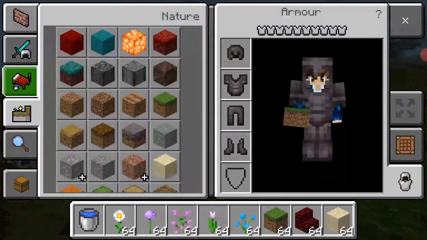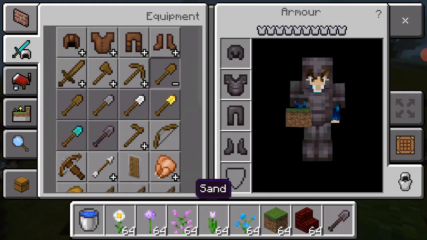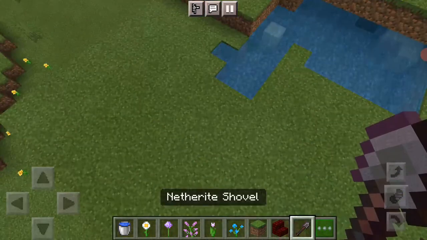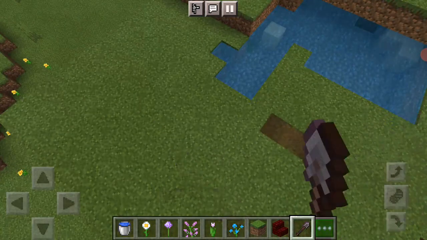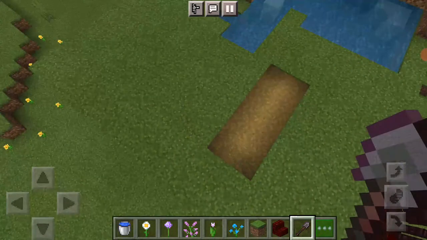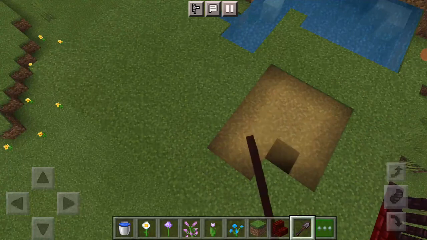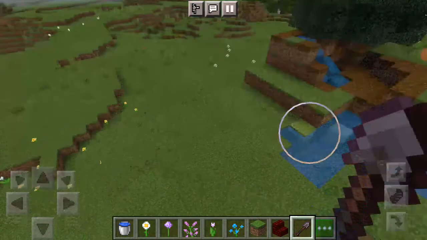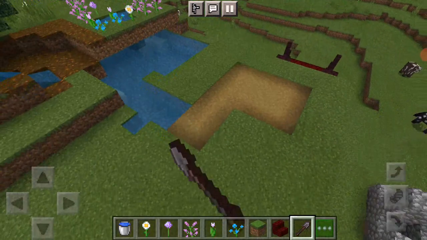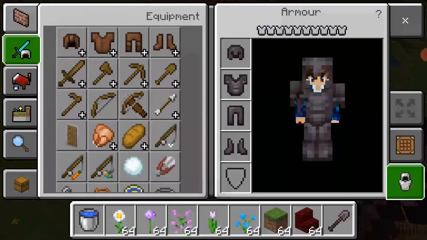Now let's get a shovel. Netherite shovel, always useful. Let's get some grass. Let's just do this. Like this. Very huge path like this. This path is the connector path that connects to the animal farm.